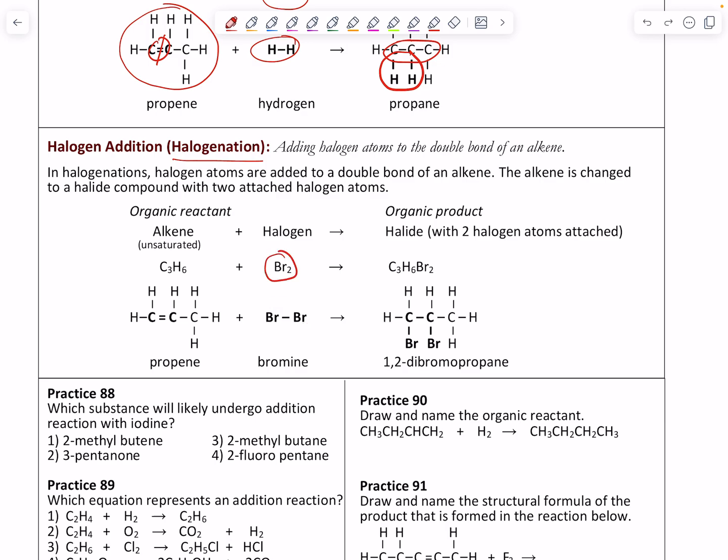And so it kind of follows a very similar pattern to the hydrogenation. The only difference is instead of H2 here, we have one of our halogens: bromine, chlorine, iodine, fluorine, okay? But the same thing's going to happen in that the double bond here is going to break. And so each of the carbons that were on that double bond are going to gain one of the halogens. And so when we do this, our product ends up being a halide. Specifically, it's a dihalide or a dihalogenoalkane because it has two halogens now attached on it. And so if we were to do the name for this, this one would be 1,2-dibromo because it's a dihalogenoalkane, and then propane because of the three carbons right there.